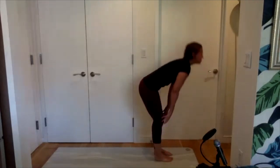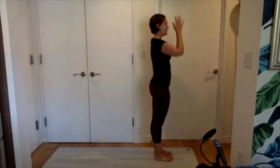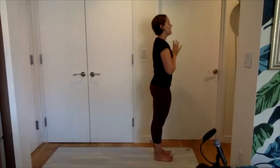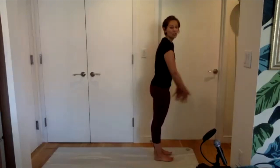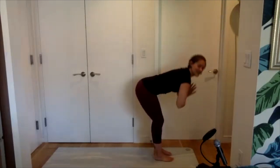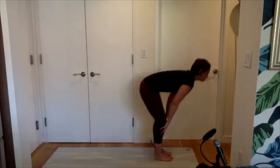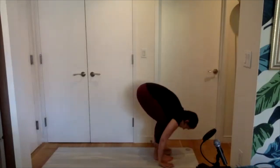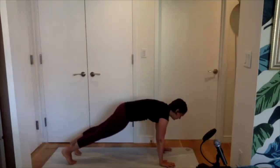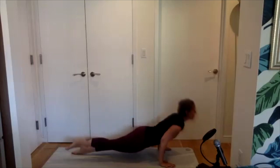Inhale, reaching arms overhead. And exhale, prayer to your heart. Big breath in. And out. Inhale, reach high. Exhale, fold, releasing down. Inhale, lengthen, prepare. Exhale, plant your palms, hopping if you have a practice or stepping back to plank. Big breath in. Exhale, lower your way. Inhale, draw the heart through.